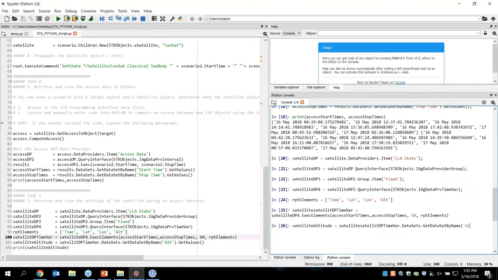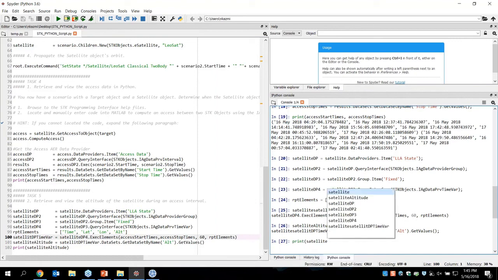So right now I'll pull out the altitude information and just get those values. And now I can use this to print out my satellite altitude data.